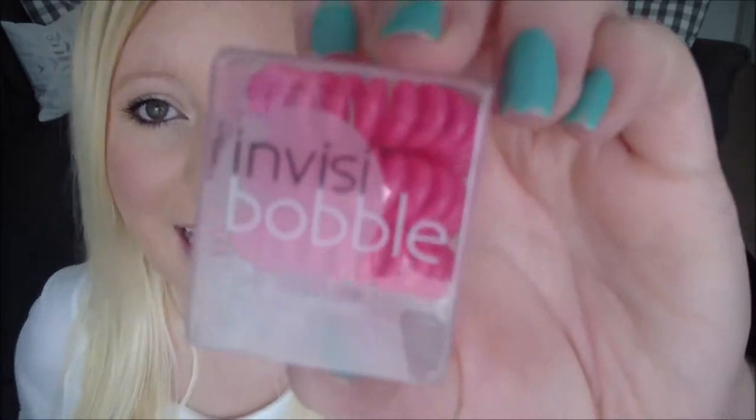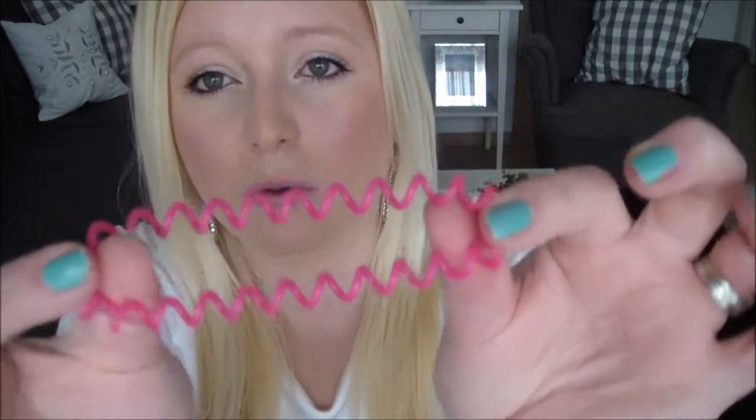So I would only agree probably with one of them, which would be the strong grip. They really do grip into your hair really tightly, and to try and get them out, oh my god, it's painful. These were, I think, four or five euros, so they're not cheap. But if I put my hair in a bun on the top of my head, then these are perfect for that because they're not gonna move. If you just grab it all up in a bun, this is great.